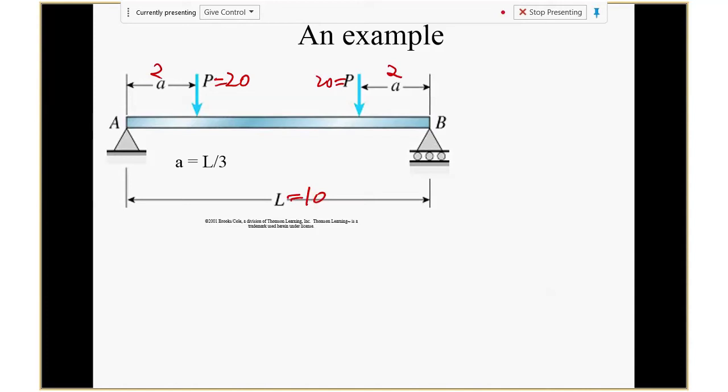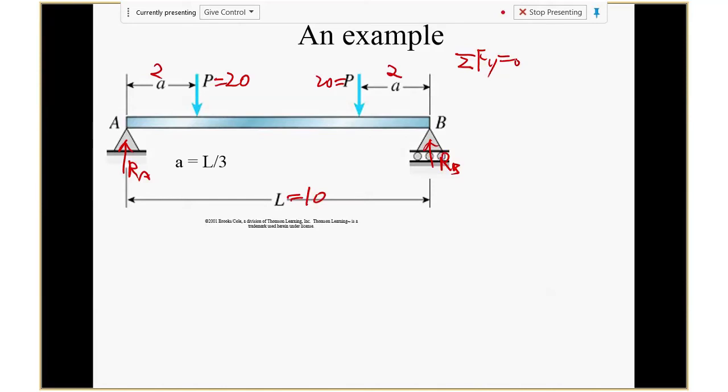Okay, so we need to find the reaction forces. All right, so you need a free body diagram. So here is a reaction, right? So you have RA, then here you have RB. That's a free body diagram, now complete. Load is labeled there, reaction is labeled there. Okay, now can we find the RB? So what do you use? Sigma Fy equals 0, right?